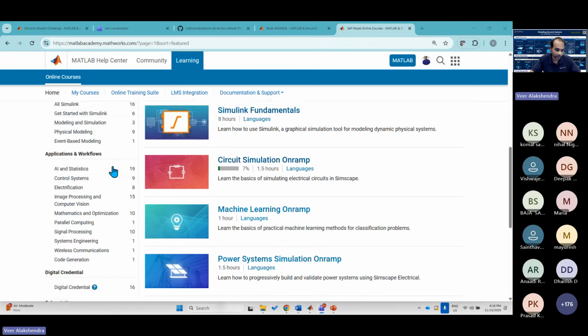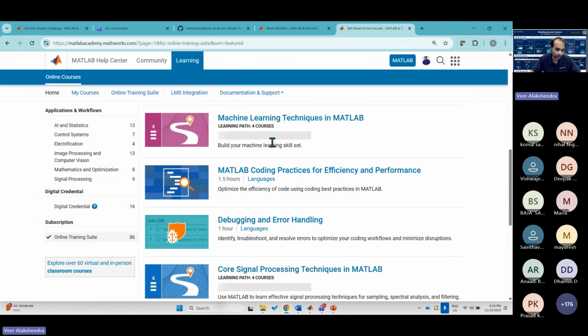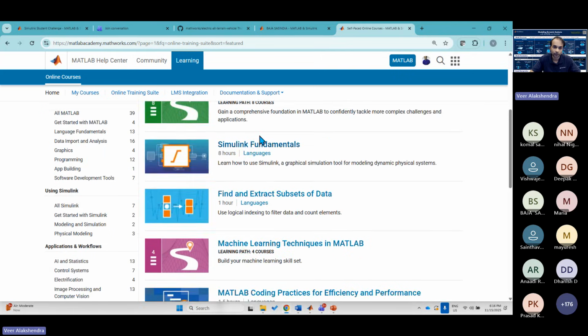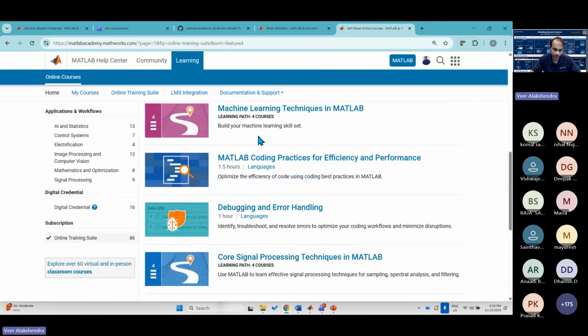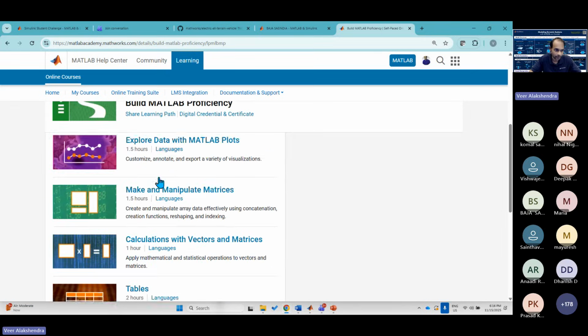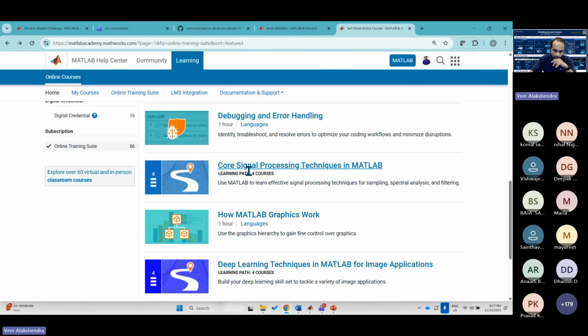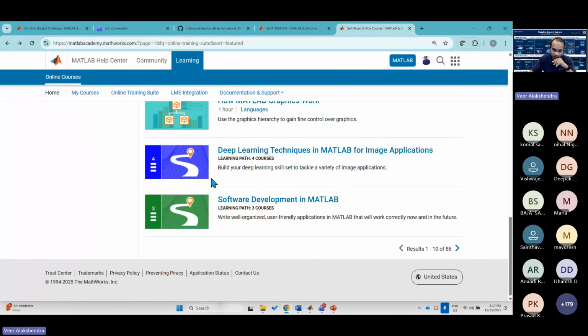And otherwise, some of the other trainings, which come under OTS, the Online Training Suite, are available for BAHA students only. So if they want to build some proficiency in MATLAB, after doing Onramp, they can go to this learning path and learn more. The BAHA students, or the universities, institutes or schools that have the campus-wide license, this OTS is available for them to learn.